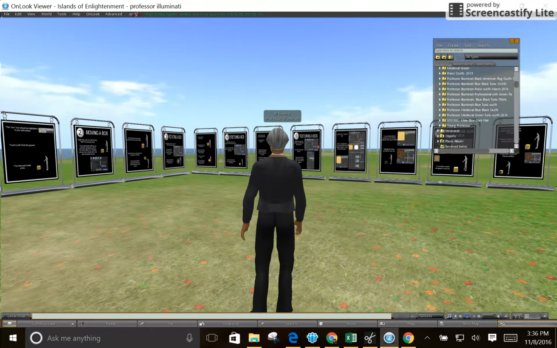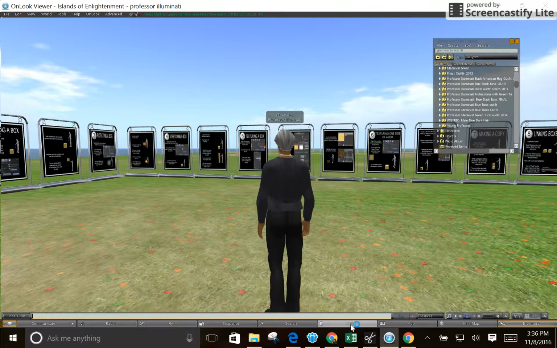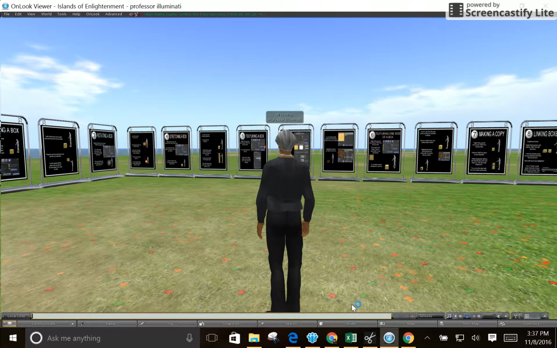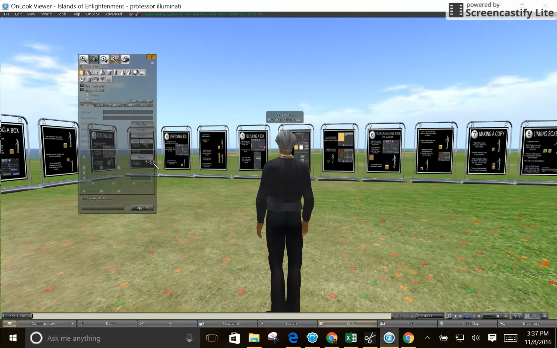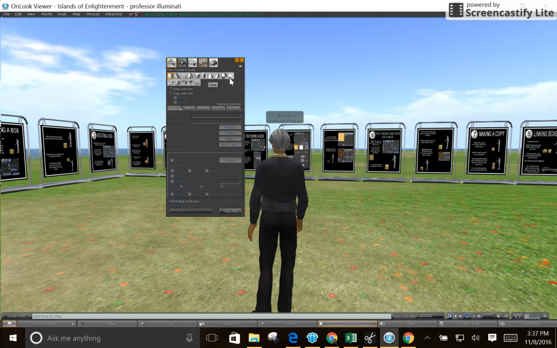To do building, essentially what you're going to do is go down to the bottom of your screen in the bottom ribbon of options and tools, and one of those buttons is called the build button. And let me just close this out. If I click build, I'm going to get this menu that looks like this, and I'm going to have a series of three-dimensional shapes up here, and we call these in the virtual world prims, so primitive shapes.